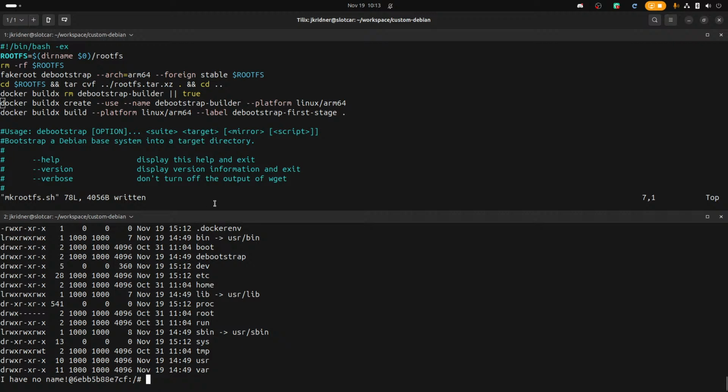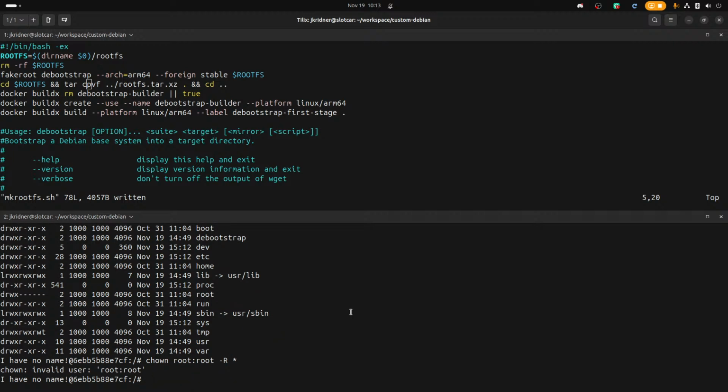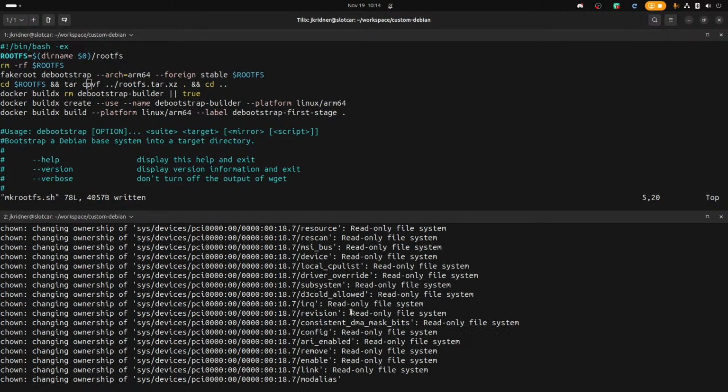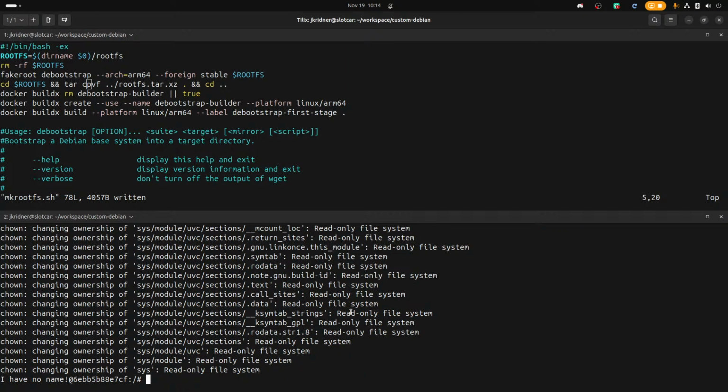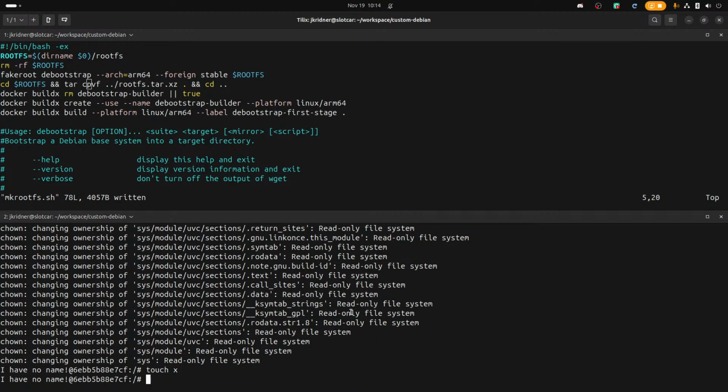When I tarred it, did I use the wrong? Invalid user root. That's great. Read-only file system. Oh, sys.